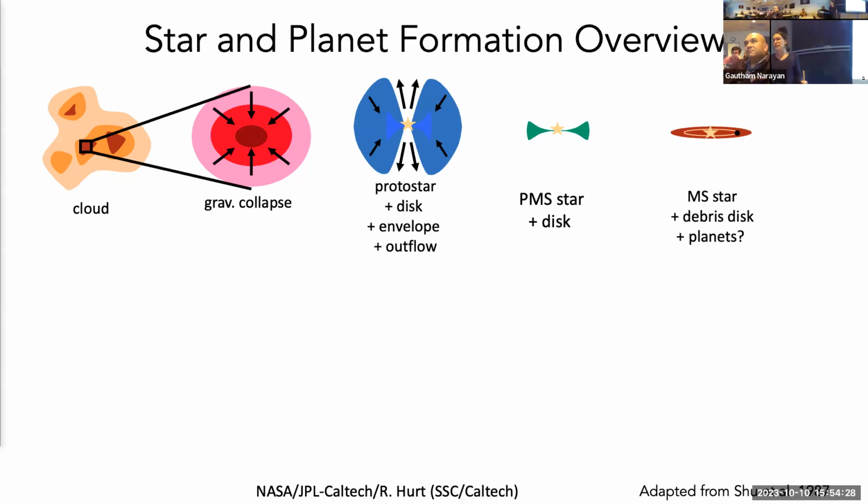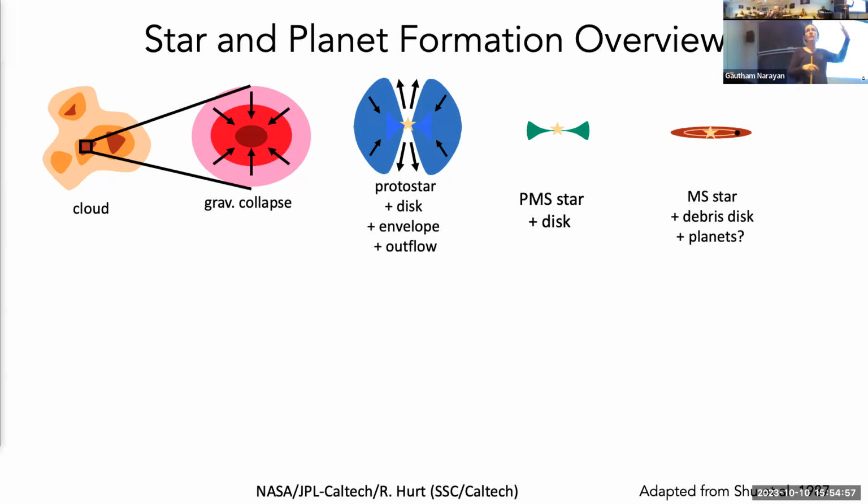And eventually that disk dissipates and you wind up with something that looks like our solar system, a main sequence star, probably including a debris disk, possibly including planets. And another kind of fun fact about debris disks that I'll mention is that if you do a volume limited survey of stars near the sun and you ask what fraction have detectable debris disks, remember that we can't detect our own debris disks, so this is just the tip of the iceberg. The answer is about 25 to 30% of nearby stars have debris disks.